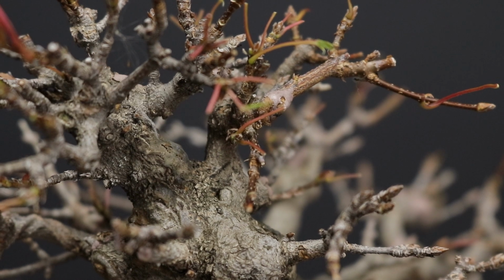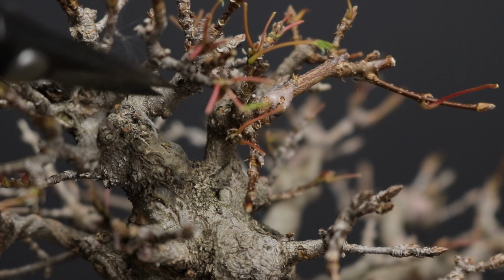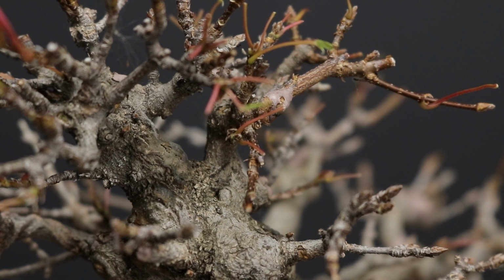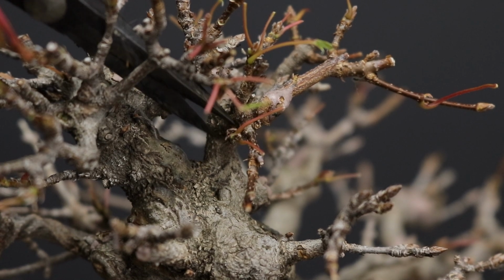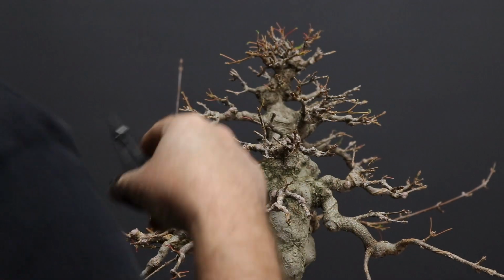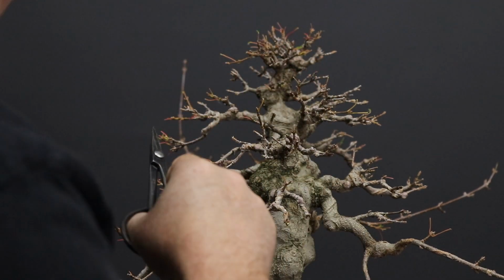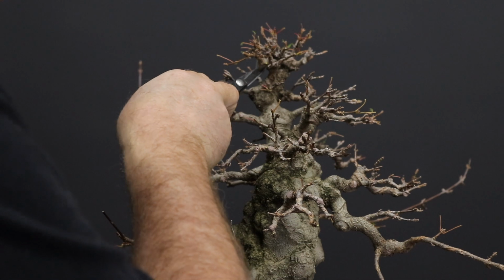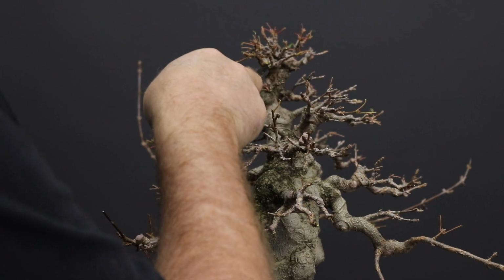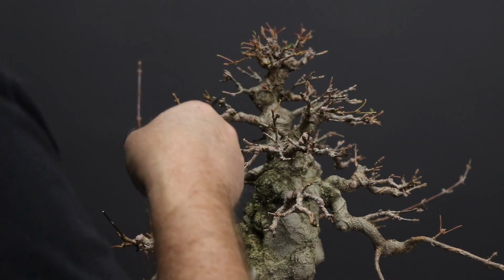Trident maple is a very strong grower and will form buds all over the place, and so I'm also looking for buds that will develop in spring which I don't want, and I will remove those. Particularly from the trunk, you will find those emerging near branches. I find a trimming scissors to be the most handy tool for this work, as it's got a very slender shaft and allows you to get into the canopy without damaging surrounding branches.